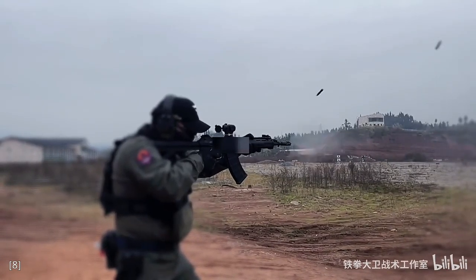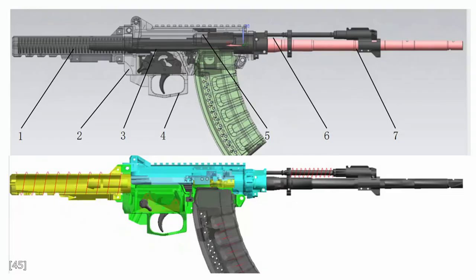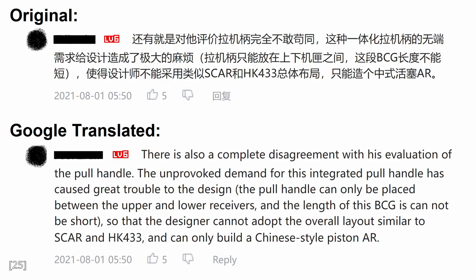There's one thing from the AR-15 that did not improve though, which is the inability to fold the stock due to the recoil mechanism being placed in a receiver extension. Okay, this is just internet hearsay and should be taken with a truckload of salt, but someone on Chinese social media said it was because the reciprocating charging handle was a fixed requirement from higher authorities, so the engineers had no choice but to put the charging handle in the gap between the upper and lower receivers and keep the long AR-15 bolt carrier to cover up that gap. If that rumor is true, then it's another classic tale of bureaucracy messing with engineering. But I still maintain my opinion that the charging handle design was good compared to other side charging ARs.